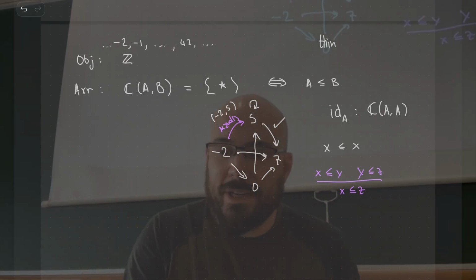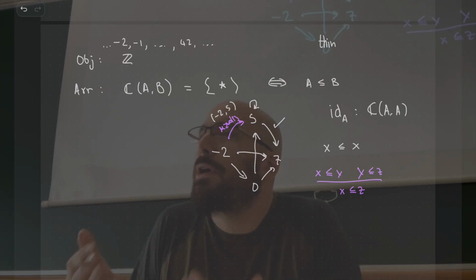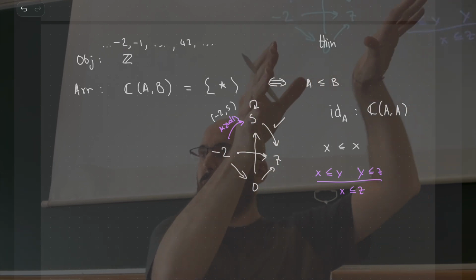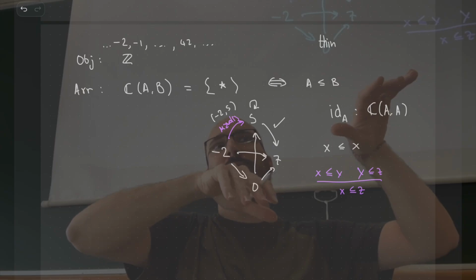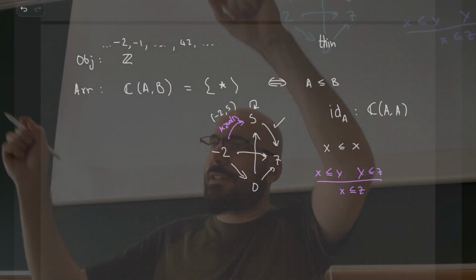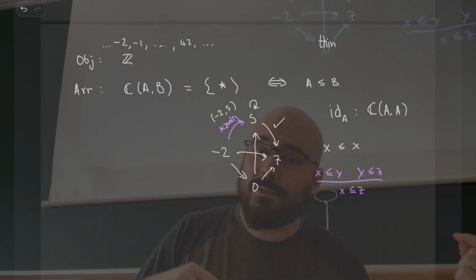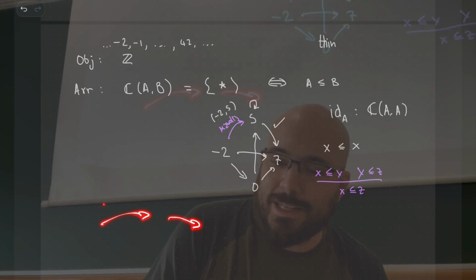Again, since I am in a thin category, with at most one arrow, I cannot break any laws. The only way to break laws is to find a certain composition that should be equal to a certain arrow, and it ends up being equal to a different arrow. Since the source and target are determined by the types I have, the only possible error would be if you composed F and G and it selected this arrow.